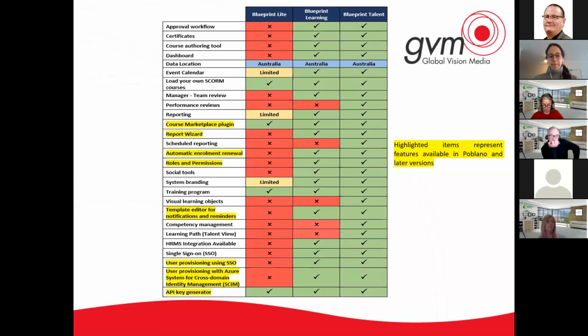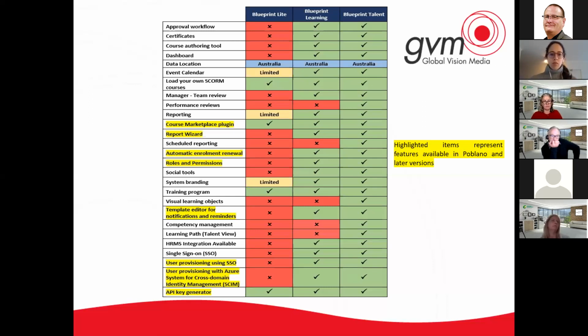Yeah. And user provisioning using single sign-on and user provisioning using SCIM. These two are new, so that when you've got single sign-on turned on, the users can be created directly from the Active Directory as they sign on. The first time they sign on, their account is created on the LMS at that time.